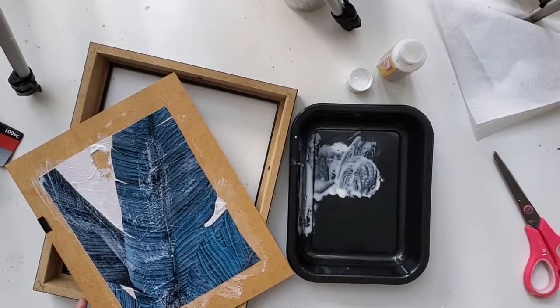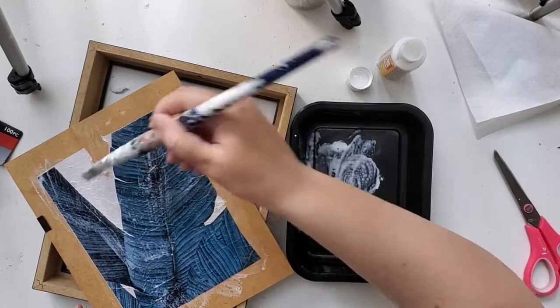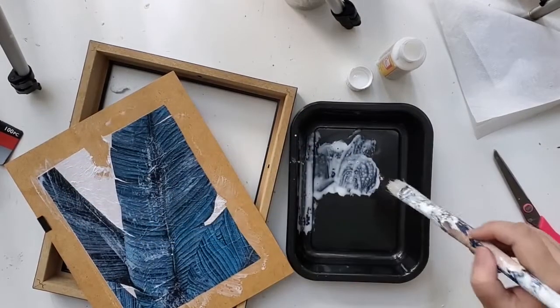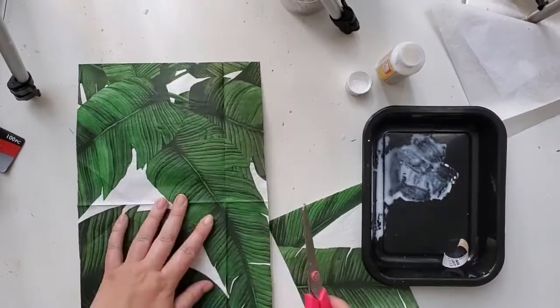Be careful, because over here I have created a hole. Basically, the Mod Podge should not be too liquidy, but at the same time, it shouldn't be too thick either, because then it becomes very hard to spread it. Doing the same thing for the other frame.